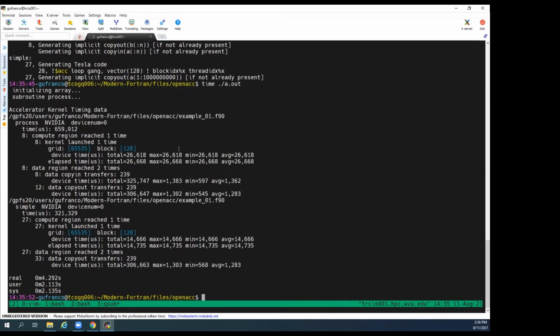All you have to do is set PGI_ACC_TIME equal to 1, recompile and re-execute, and you will see all this.